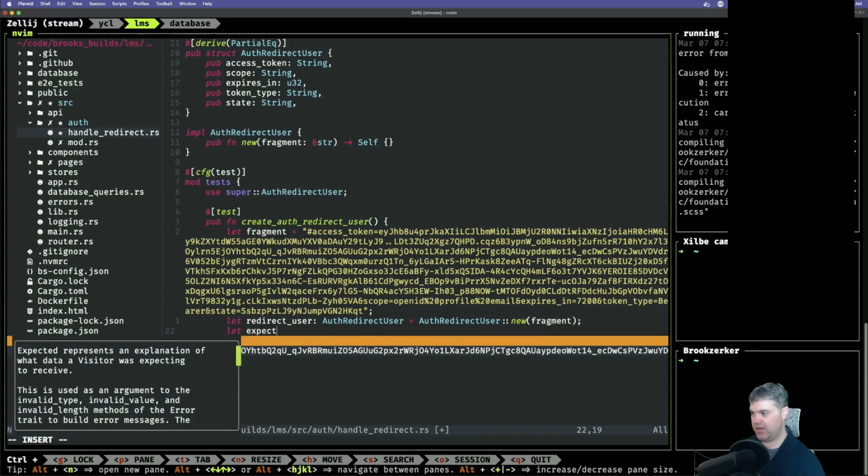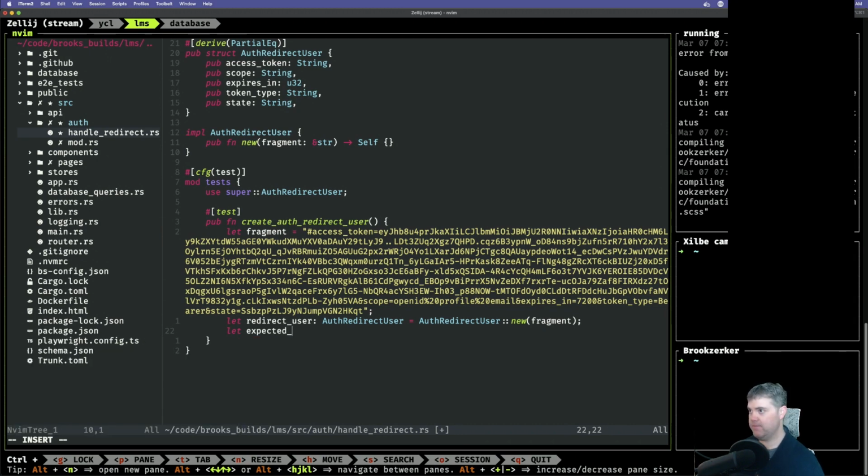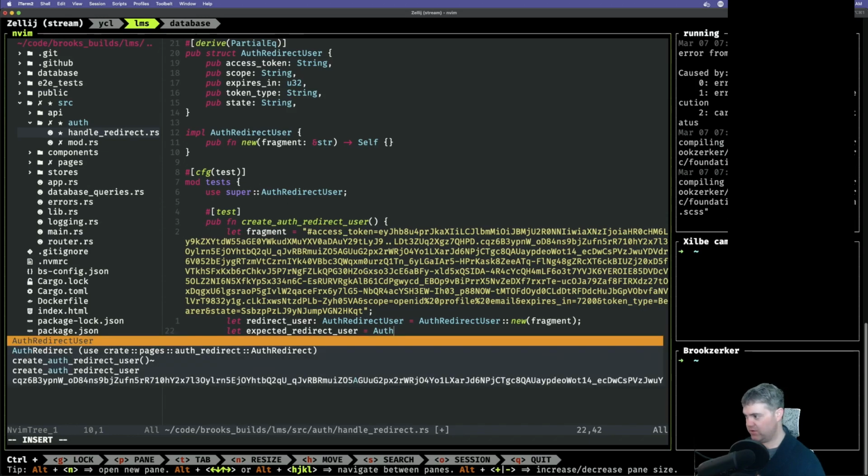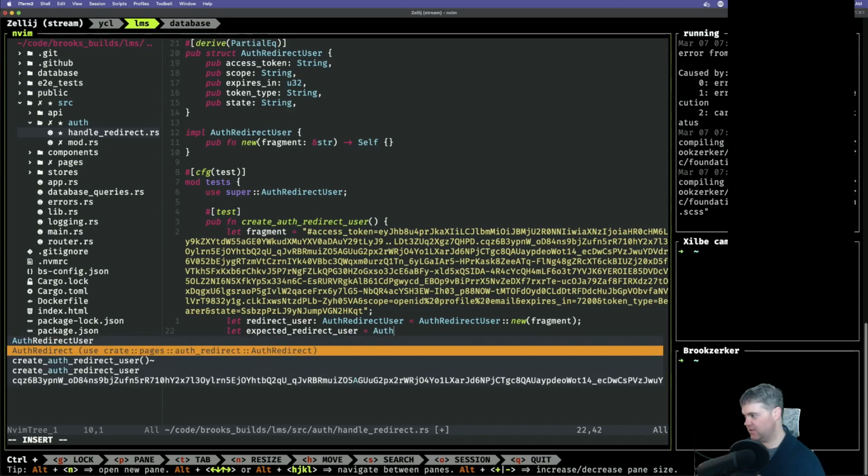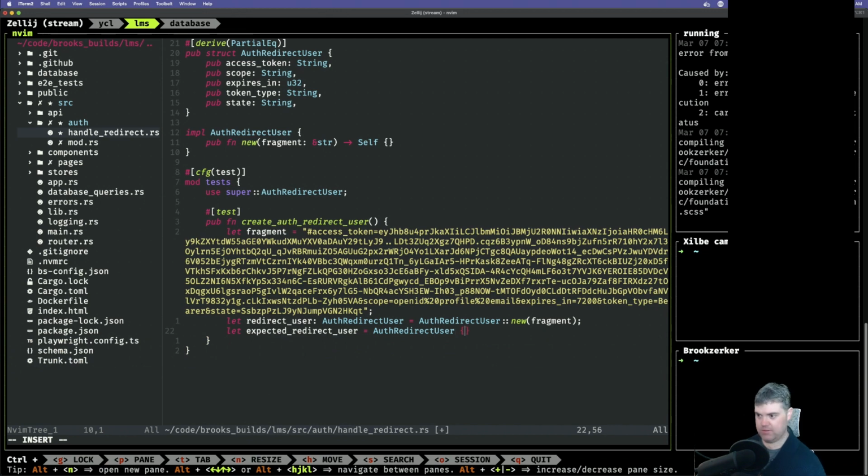So that expected, okay, so I want the expected auth redirect user. That's going to be equal to an auth redirect user.